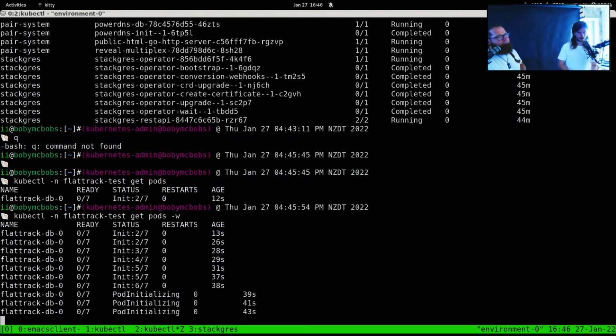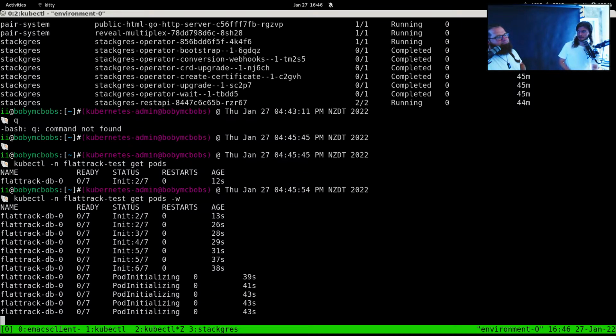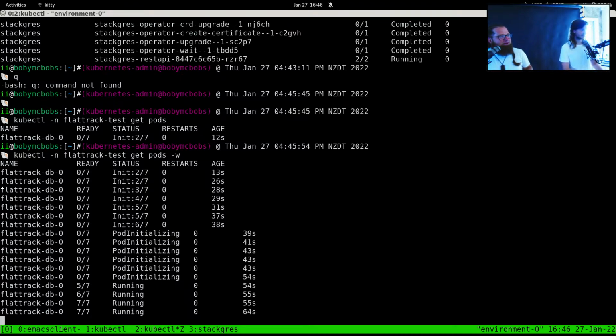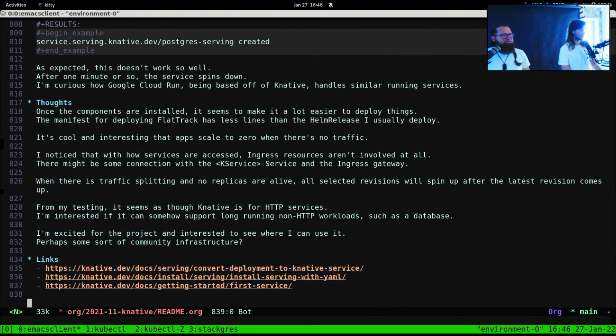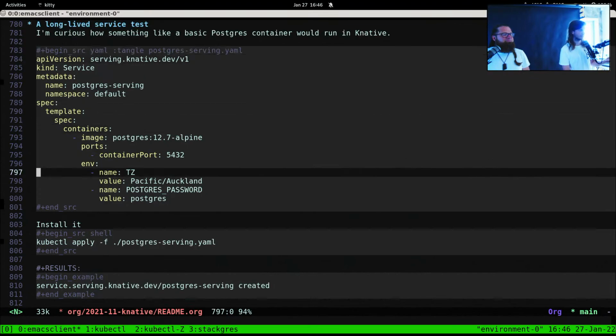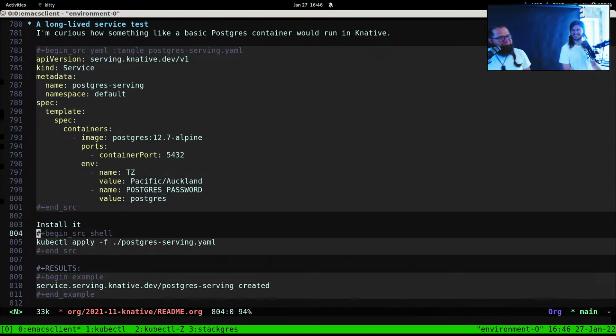This is not running in Knative. Do not try to run a database in Knative. It probably won't work. That was not the expected use case. I did try because I was curious. Did you seriously try? Yeah. How did that go for you? Just change the image, with the storage, you can put a volume mount and... Yeah, and then Postgres must start and verify only one at a time, so you have to limit it to one. Actually, I think it's in this document at the bottom. Oh my gosh, I tried. Yeah, here it is. So this is what I did. Like, I love Caleb.